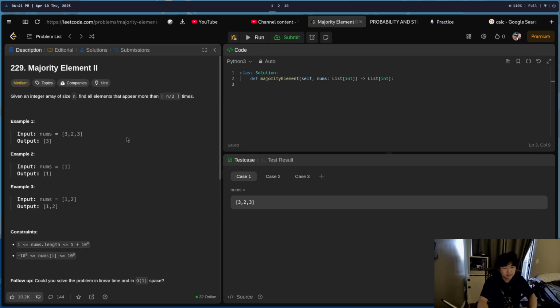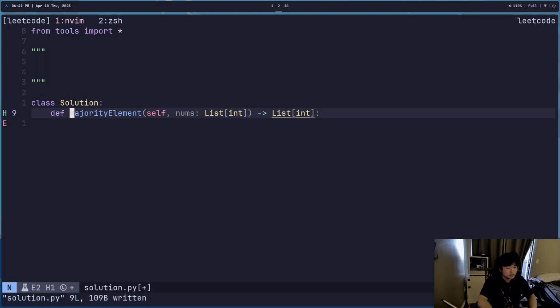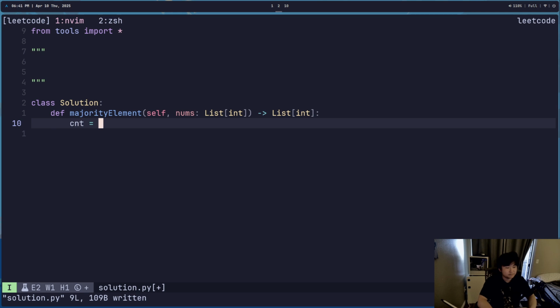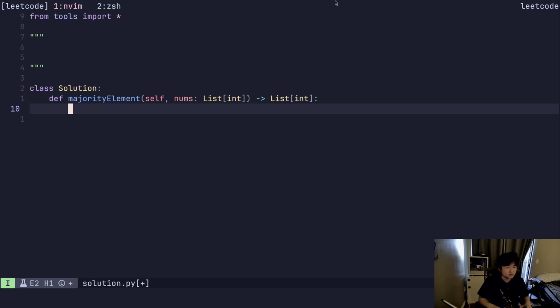I'll do that after. Let me just do the naive solution, or I might. So let's do this. No, I'm gonna write everything out. I'm not gonna be a Pythonista, as my professor says.